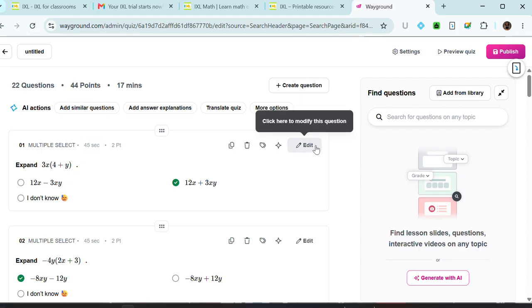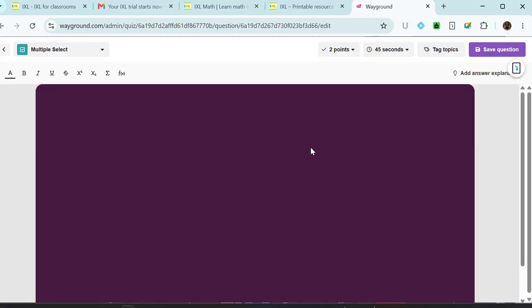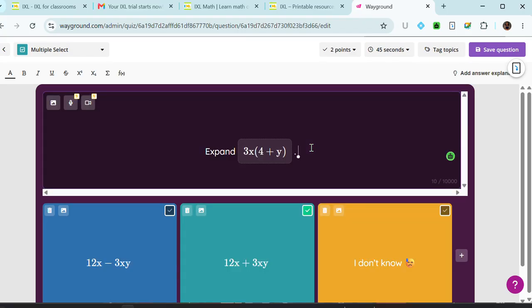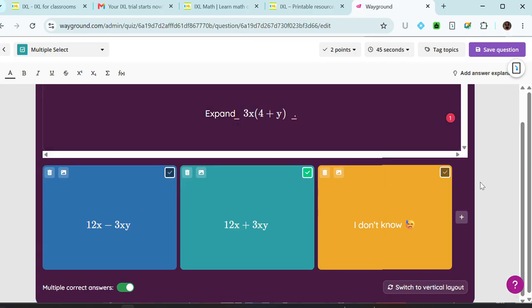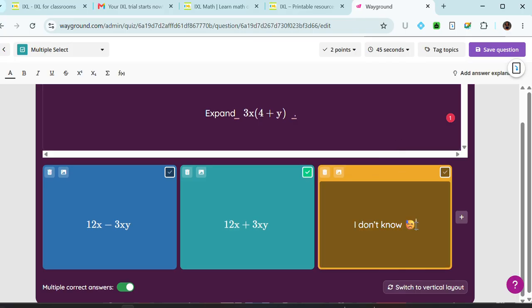Okay, so I wanted to edit that. I go to edit, activity. Okay, good. So this is how the interface of your question will look like. So I want to edit. I just click inside the box and I delete what is there.